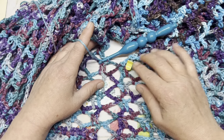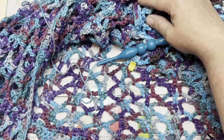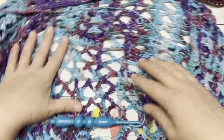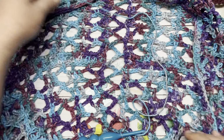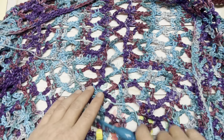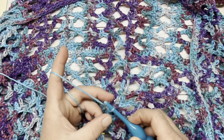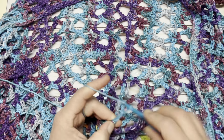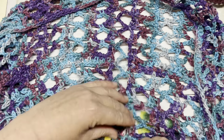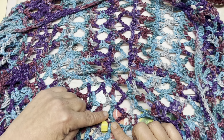first one there. Okay, now what you need to do is turn your work. To make it easy, we're going to turn our work the opposite direction. So we have our zigzags here. Now we're going to go the other way. You're going to chain three and we're going to catch those skipped double crochets. So chain 1, 2, and 3. And you're going to find on the opposite side the double crochet that was skipped.